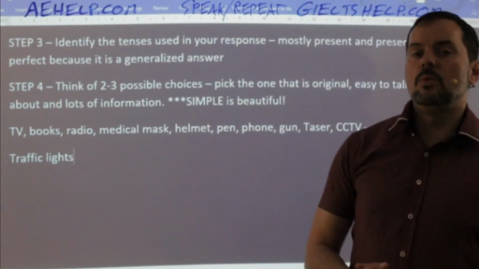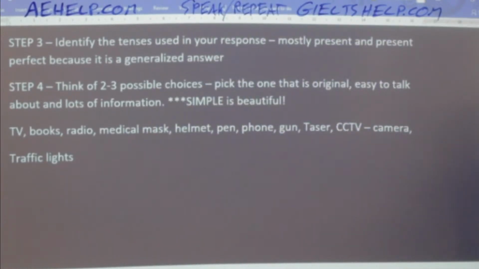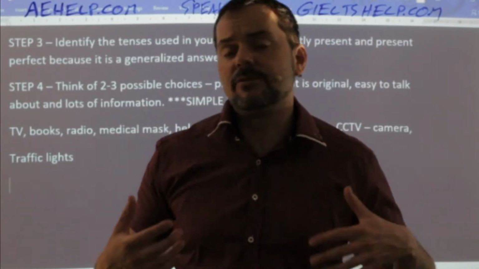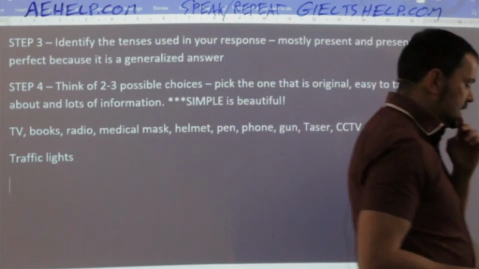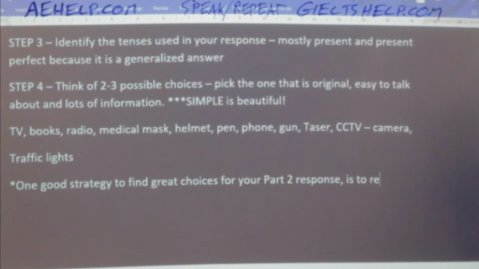Okay. So when I visualize, okay, what I do here, and this is what you should do to find, because sometimes a really good question that a lot of students ask me is, how do I find these great ideas for my part 2? One good strategy to find great choices for your part 2 response is to reflect on your daily activities and think about what happens. Not even think about, and visualize.